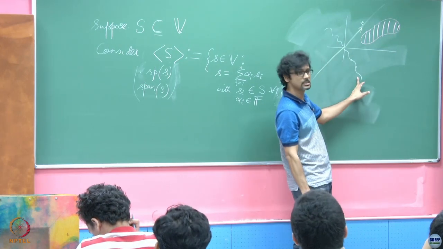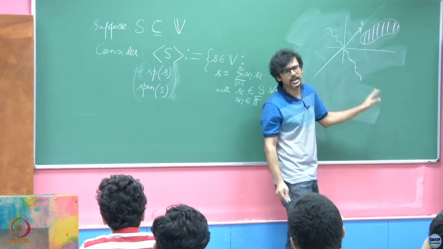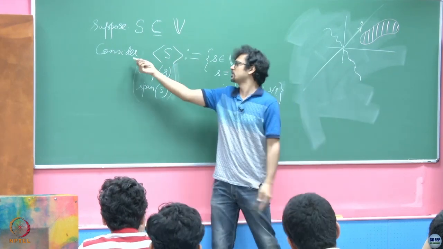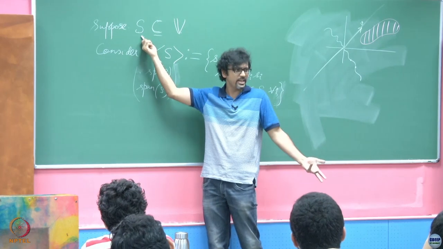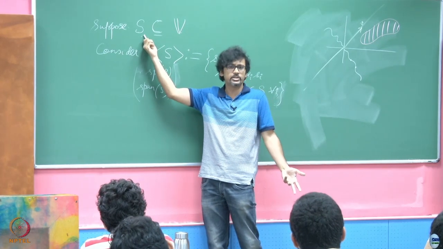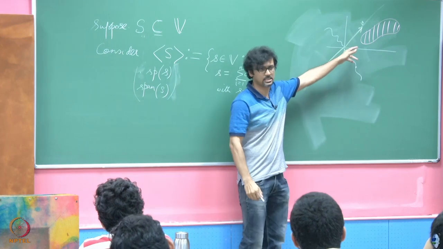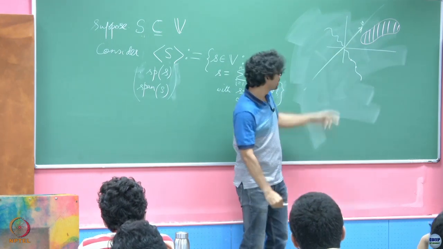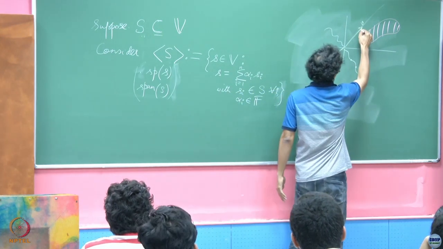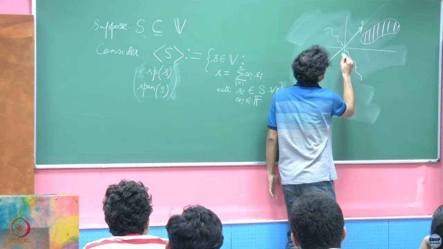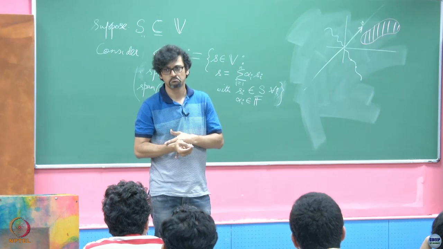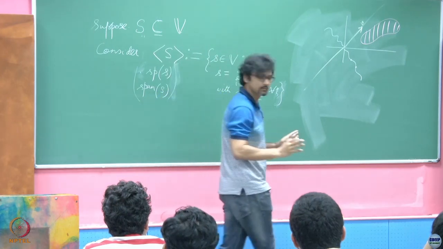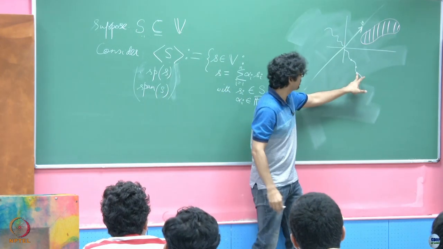Is this a subspace? But it is a set, right? And for talking about spans, we do not require this to be a subspace. So it is fine. It can be any arbitrary set. So these are all sets. That is true. Is this vector taken alone a subspace? It is not. What about this set, by the way, coming back to this, is this a subspace?